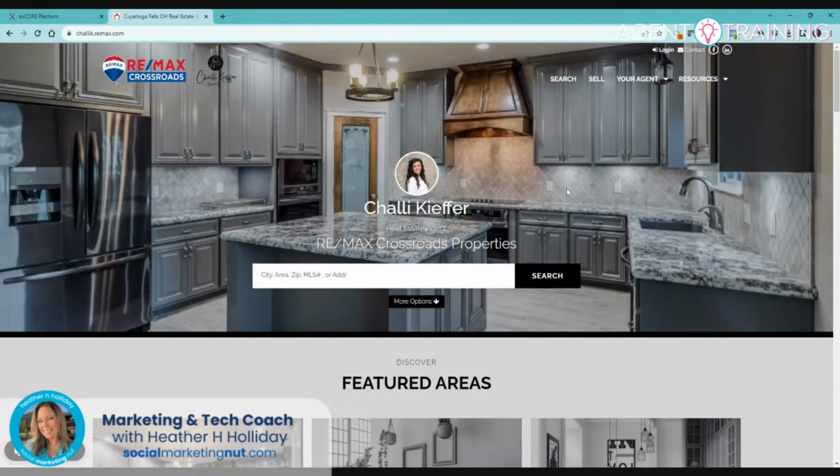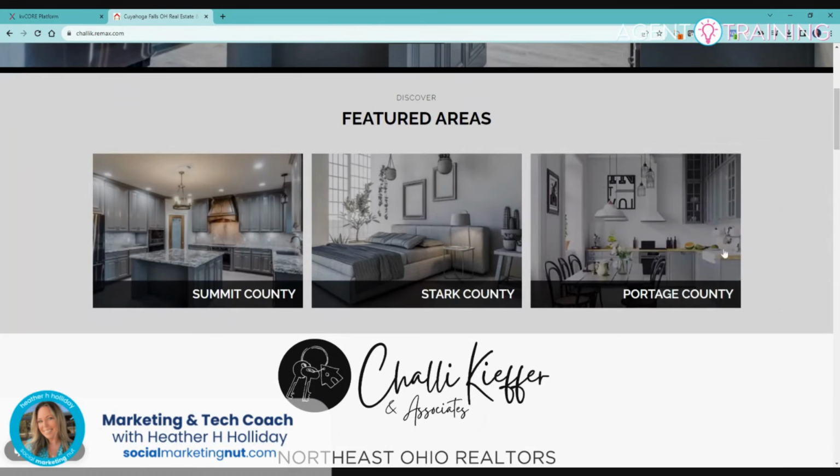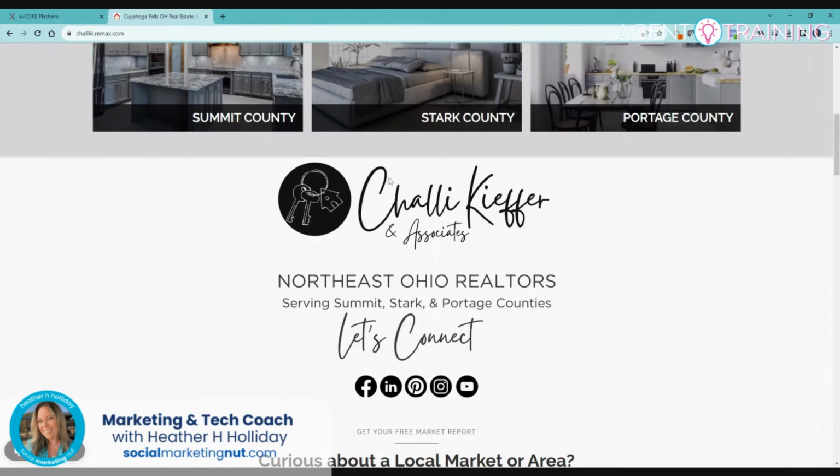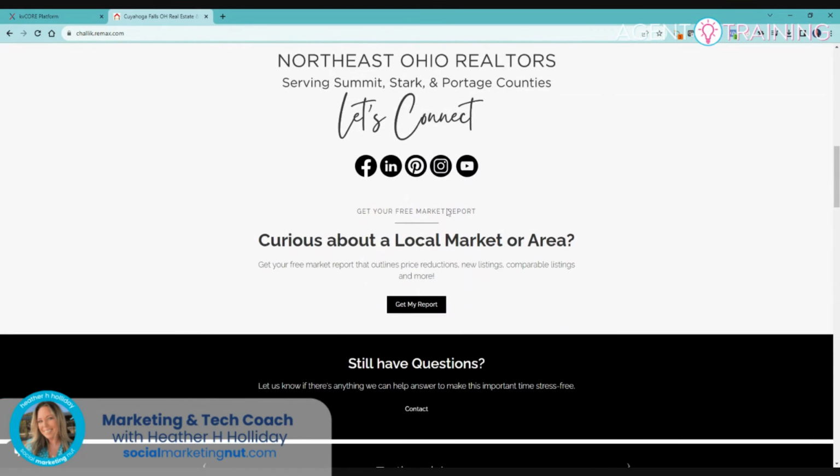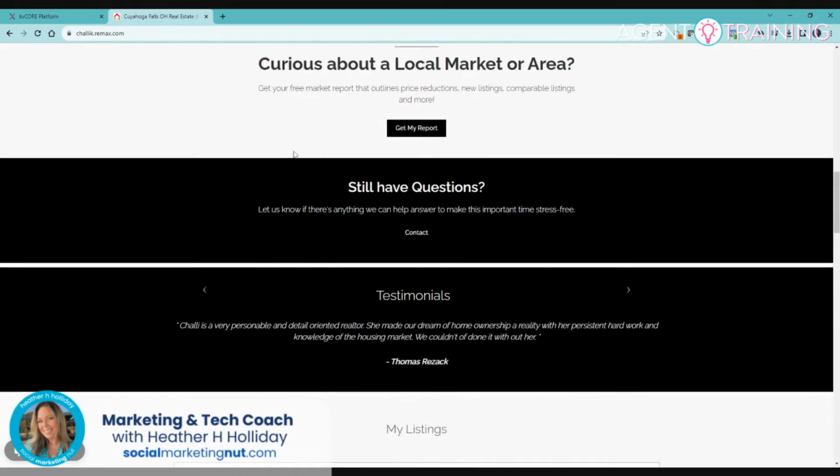So now I have my header. I've got these, the featured area widgets. We'll add in more. And now I've got that custom content that I had added. All I did was go into the blog, create this, copy that HTML, put it in that custom. And now I have this white. And of course, this contact us is still in black. I probably will change the color of this to a gray.